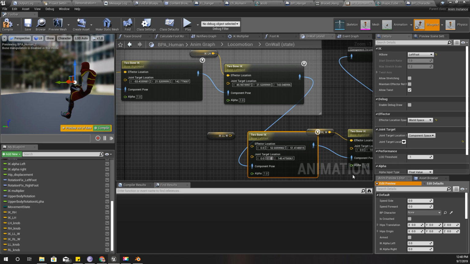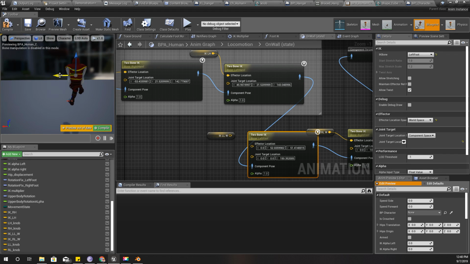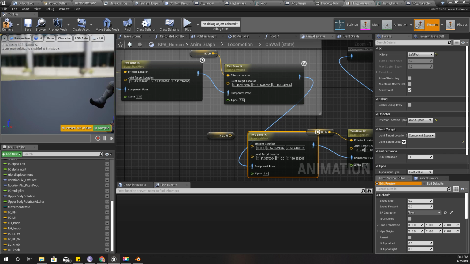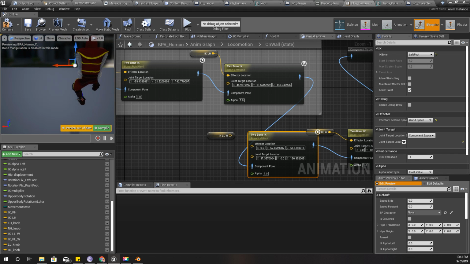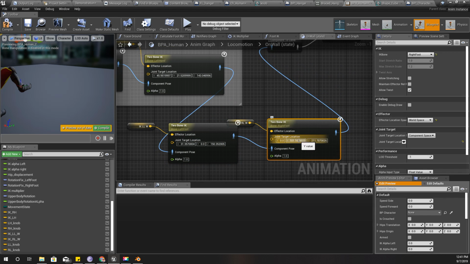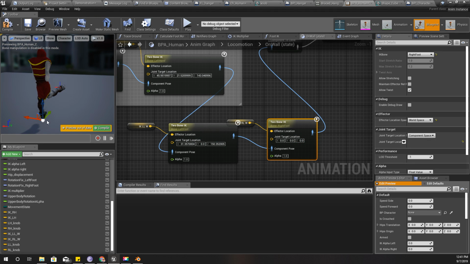Let's set this to 0, 0, 0 first, and then move upward and to the left, like this. And let's do the same for the other one. I'll move this back to 0, 0, and then upward and to the right.